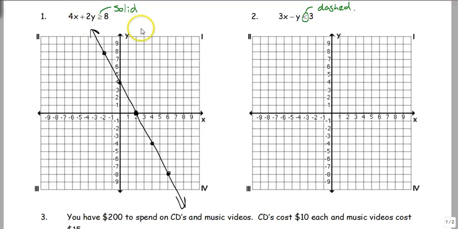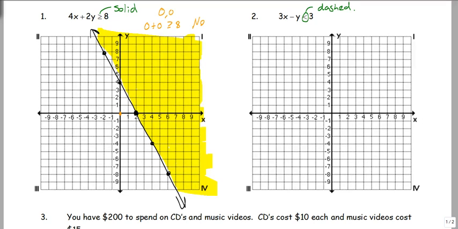So, for example, here's a test point. I'm going to try 0, 0, which is right here. You don't have to mark that, but I'm going to test that point and see if this is an answer to this equation. So, is 0 plus 0, because I put a 0 in for x, a 0 in for y, greater than or equal to 8? Hopefully you say no. That means that this point is not a solution. So that means that I am going to shade instead the other way. So the answer is this line and everything to this side of it. Okay, so this would be my answer for the problem. And that is graphing that inequality.